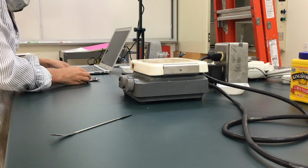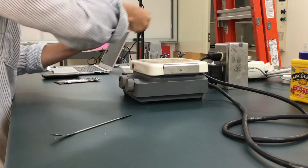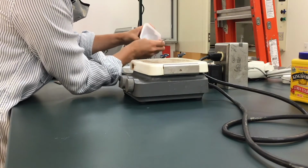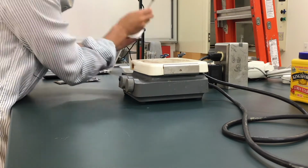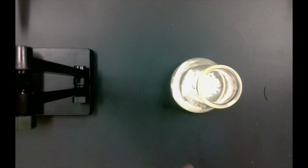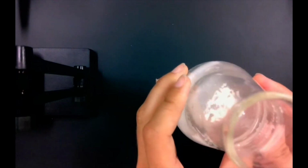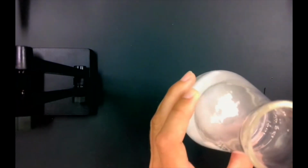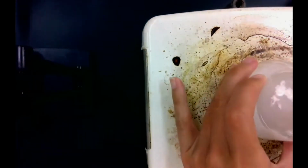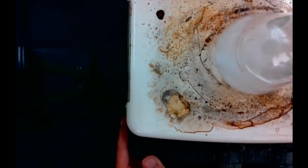The last thing I'm going to do to prep the solution is put our cornstarch in. As you can see, our cornstarch is having a difficult time dissolving. So we are going to put it back on the stirring plate to make sure that we mix in that starch as much as we can to get it to dissolve as well as possible.